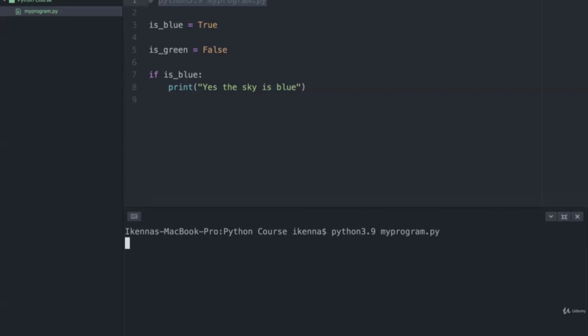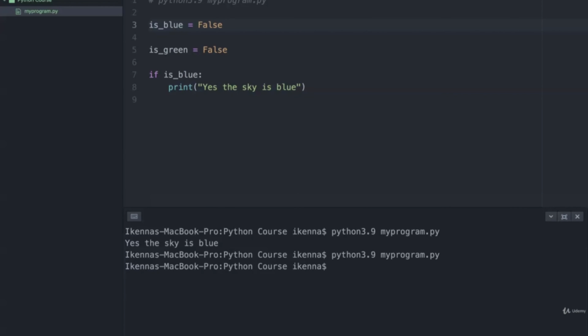Then if we test that out, we should get yes, the sky is blue, because this is true. If we change this to false, then we should get a different value. So nothing happens, because this line of code will only be executed if this variable equals true.